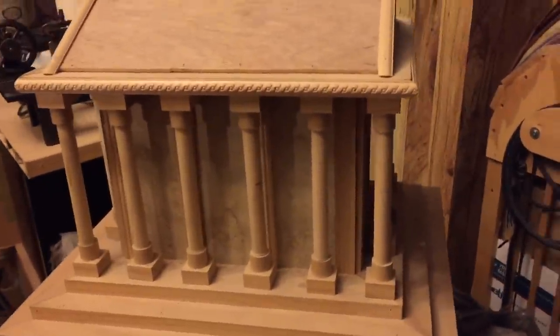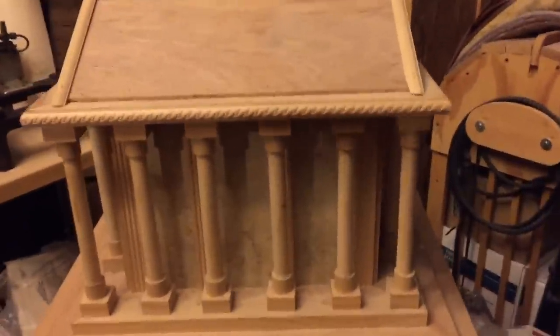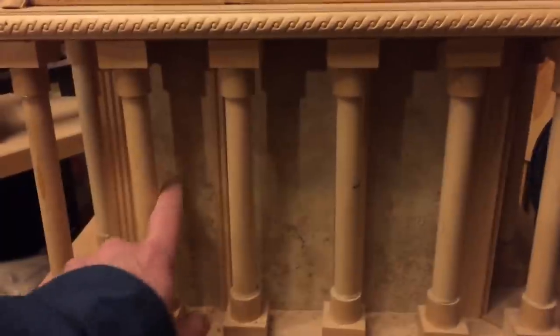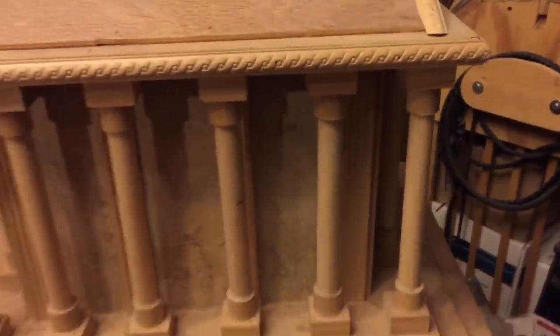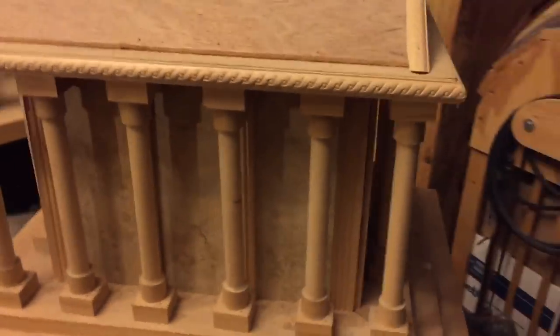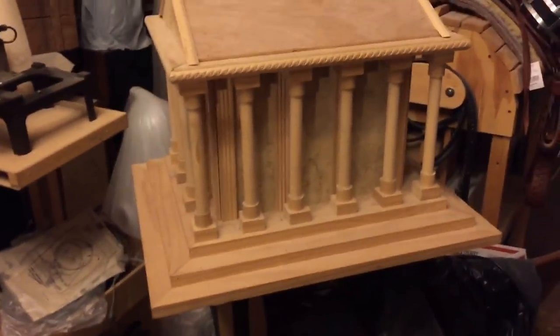I would think, how great would this be to paint this entire thing white, right? Nice white. And in these little recesses in here, you know, put like pictures of marble statues, like David and all them other ones. But look at that. It goes all the way around. How cool is that? All it needs is some paint, and I think it'd be a nice little birdhouse, but it's kind of a little big.